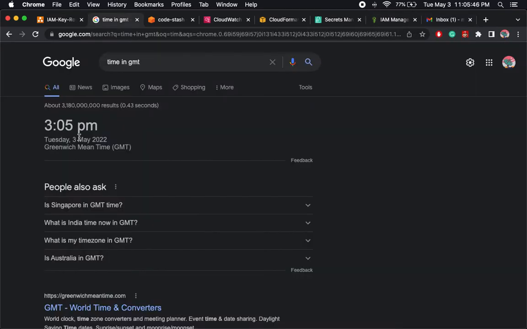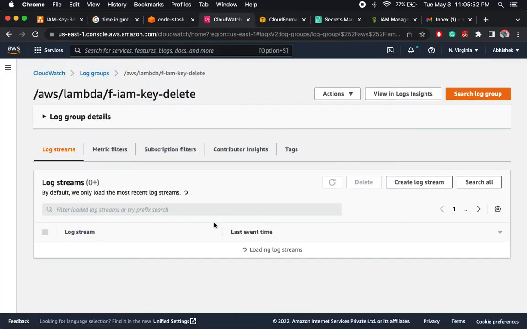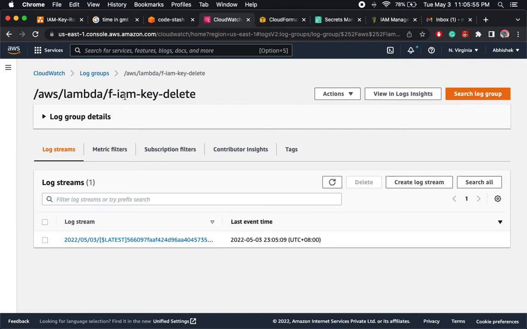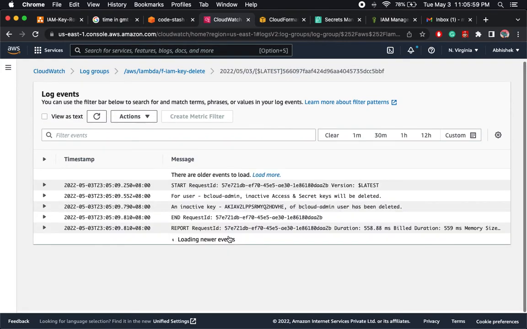It is 3:05 GMT. So the second process, the key deletion process, must have executed. And if we go here to the CloudWatch log of key delete, we can see the process has been executed. And it says the older key, the one which is ending in HE, has been deleted.